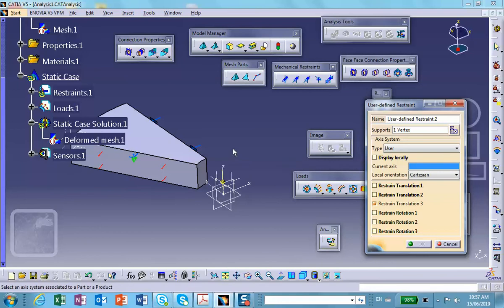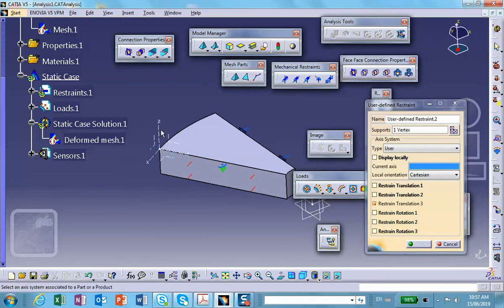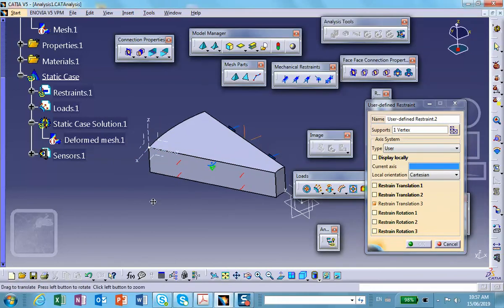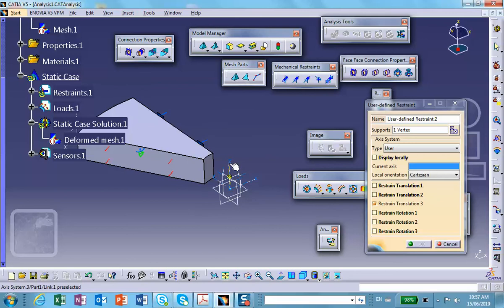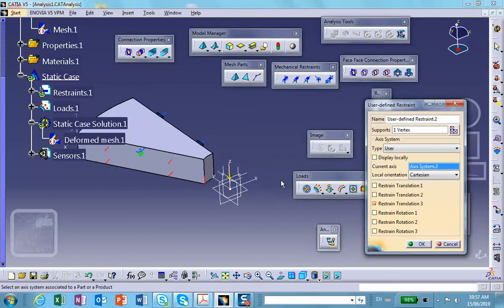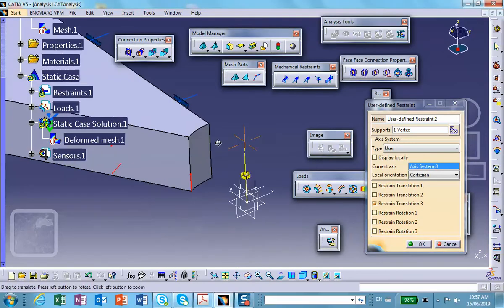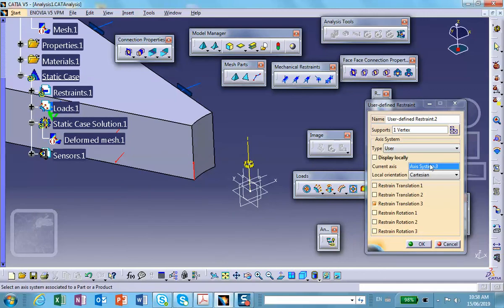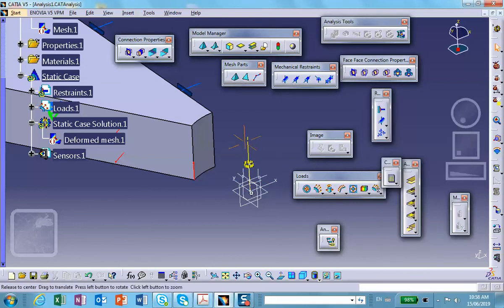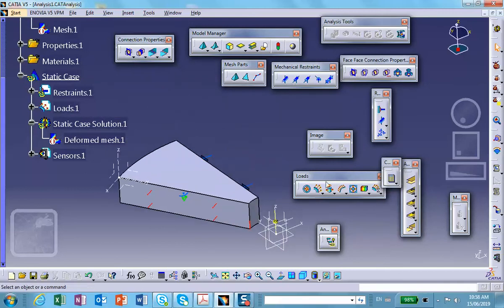Right, it says user, and obviously I have to select this, or that, it doesn't really matter because they're two user systems. This one here, look, cannot move in the upward direction. Here it was waiting for me to say, okay, you are saying user, so which one is it? There's two of them, the first one and the second one, and it really doesn't matter. In both of them Z is up. So now when I run this thing, it will work.